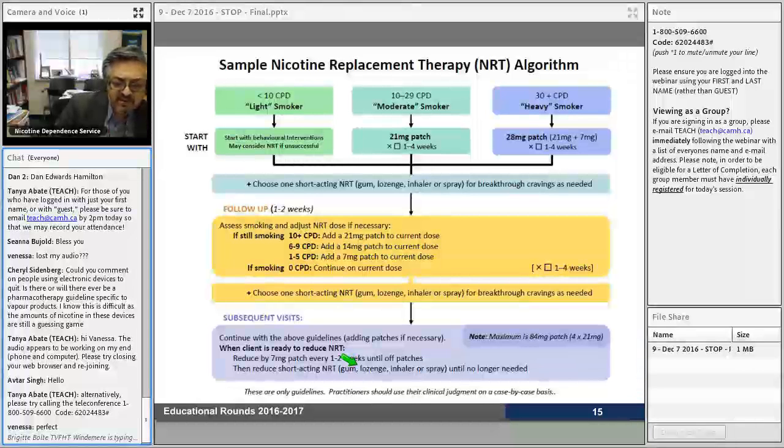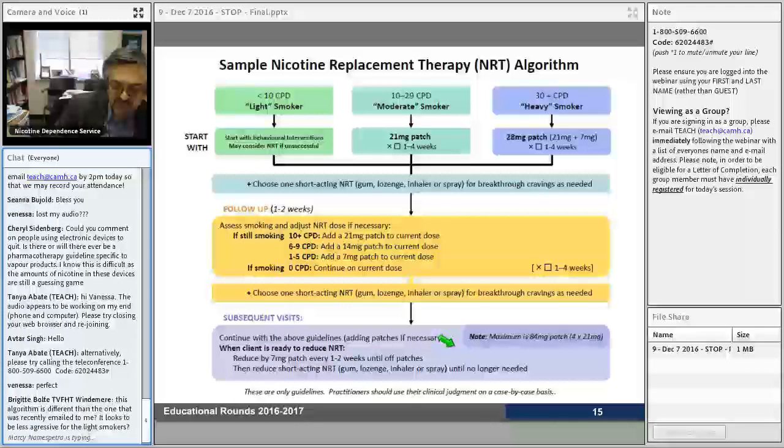You won't find this in the label, but this is titrating to the effect for people who are heavily dependent smokers. What we try to do is get them to a maximum of 84, not in every patient, but for those. So maybe I'll have a handful in a year, maybe 5 patients who need this amount of NRT at most. For most, you can manage with an average of 56 milligrams.